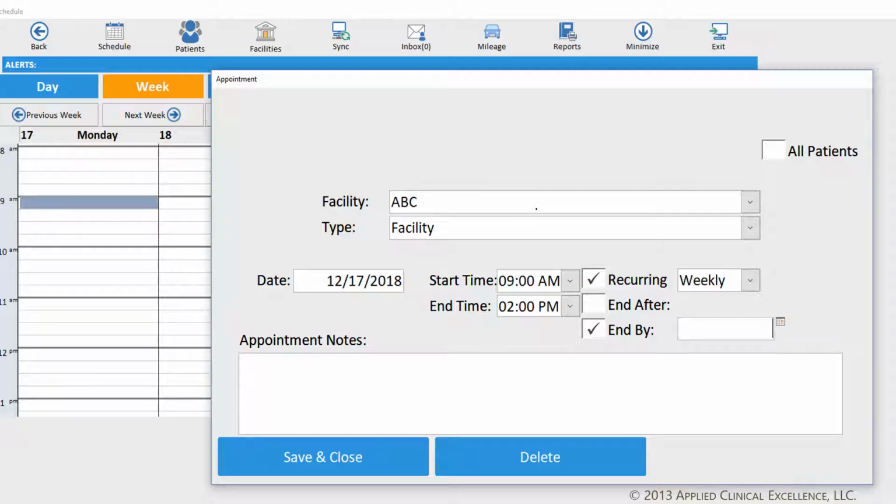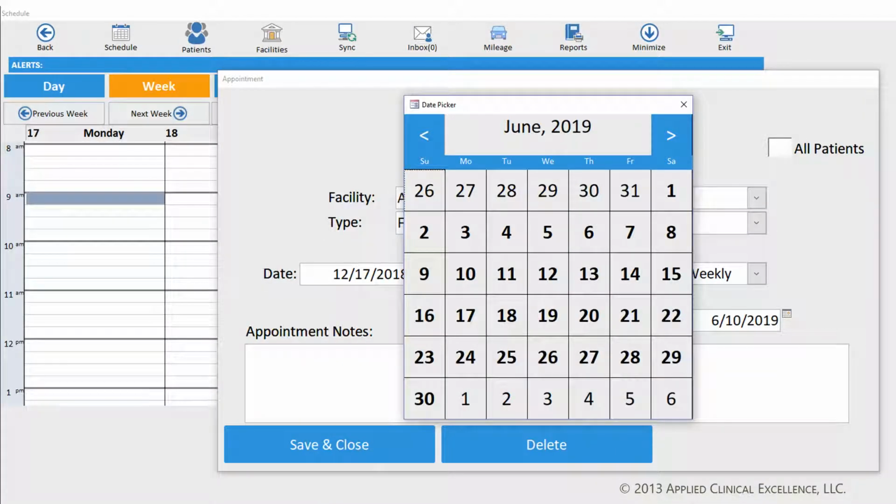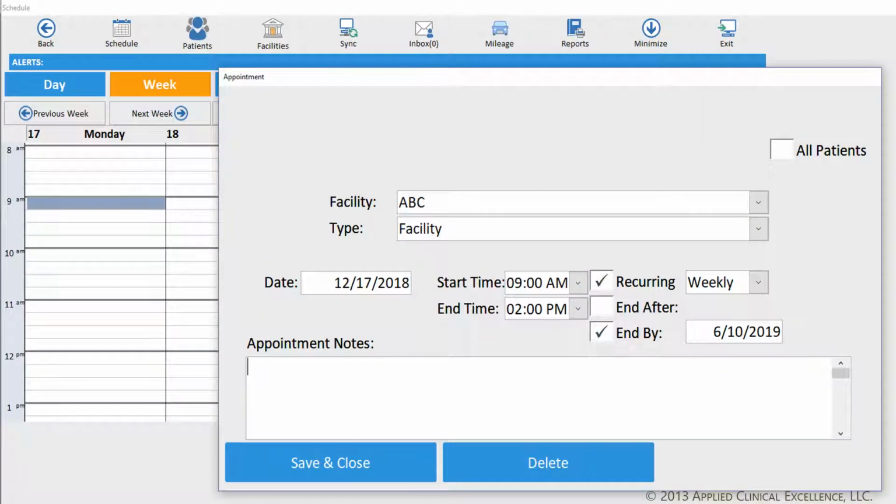So let's click the End By box for the calendar. By selecting the date of June 10th, we are making a recurring appointment every week with the last appointment on Monday, June 10th. Once you are satisfied with your appointment, tap the Save and Close button.